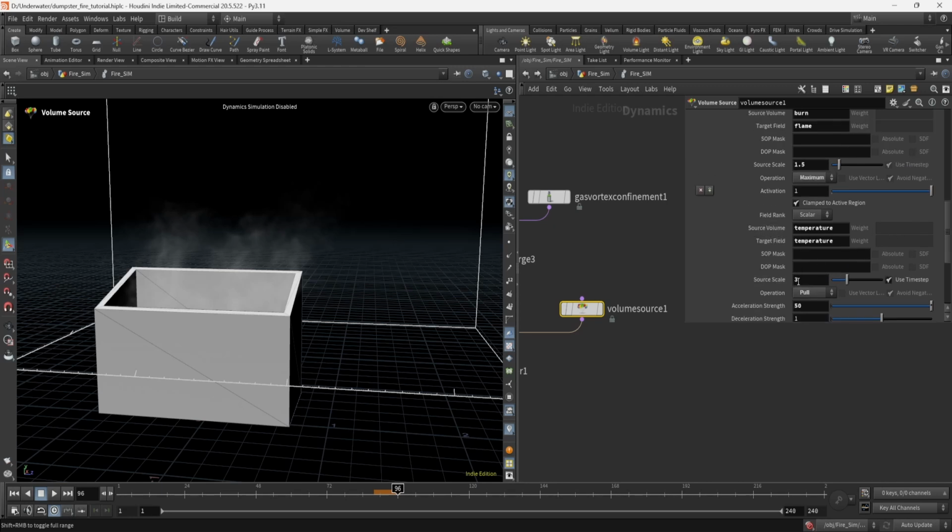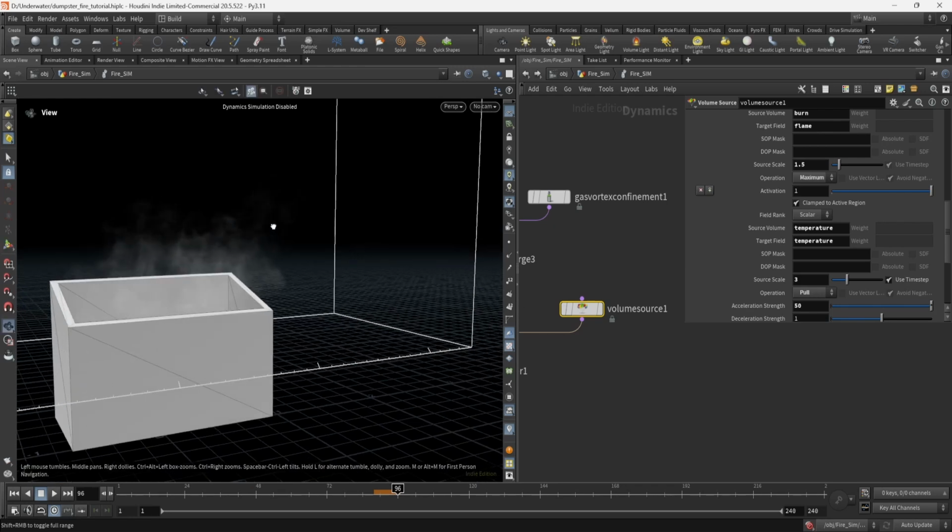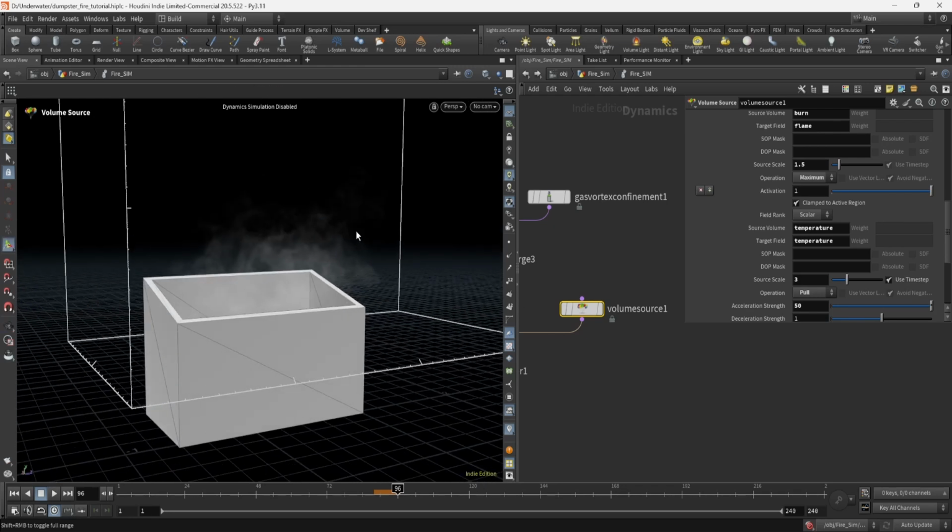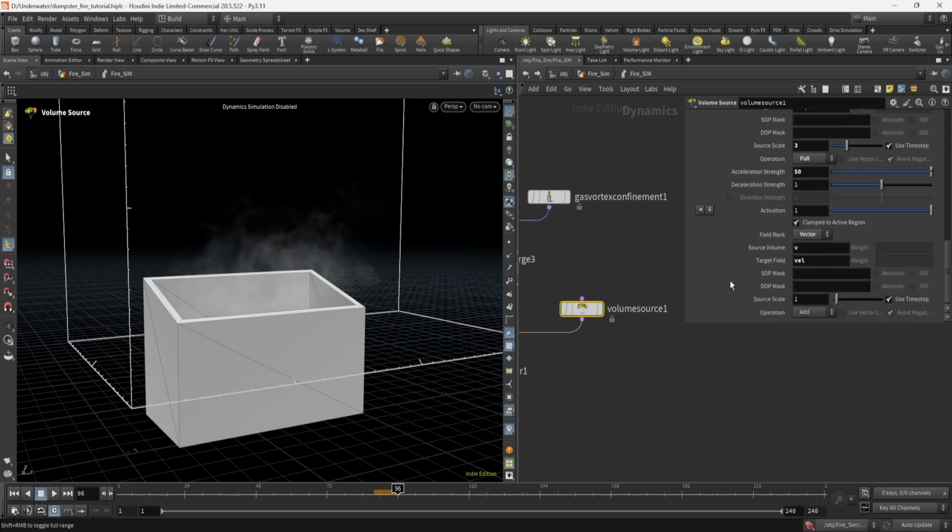And we're going to bump that up quite a bit. Temperature is super important in these sims. It has a lot of impact on what the speed of the fire is, how big it gets, how long the flames burn, all that kind of stuff. So you want to kind of mess with values here. So I ended up bumping this up quite a bit. I gave it a pull operation, and I turned up the acceleration strength quite a bit to get it to kind of be a little violent, not too bad. And then finally, I'm adding from our point velocity node, we got V, but we need to tell it that that's vel because that's what the sim's looking for, velocity, and then the operation there is add.